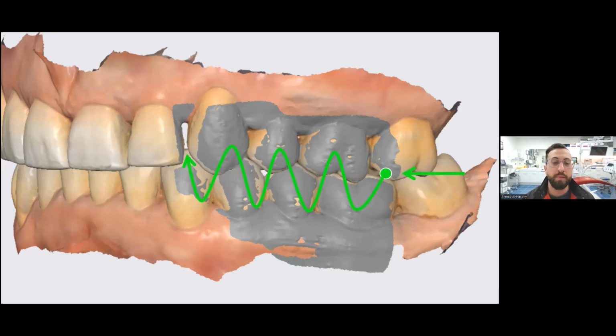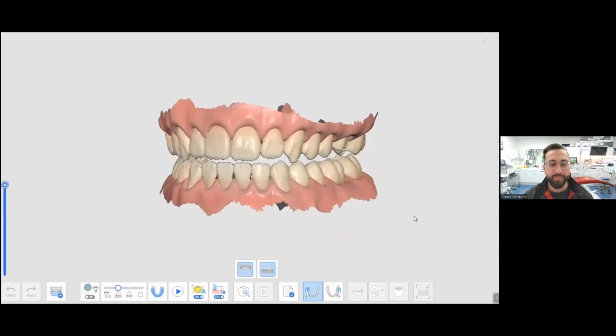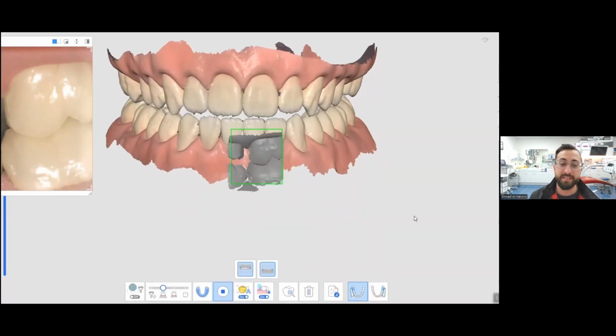I see a lot of people constantly going over the same area. Once it is aligned, you can give it a little bit more, maybe a few more teeth anteriorly, and then stop. You don't need to keep ironing the area, as I like to call it, where people keep going back and forth. So to show you this in practice, this is what it looks like, guys.